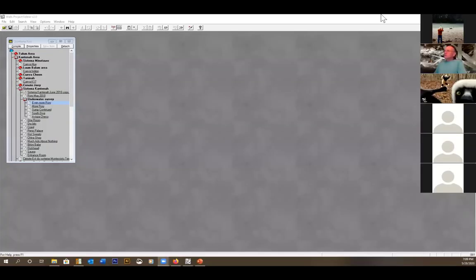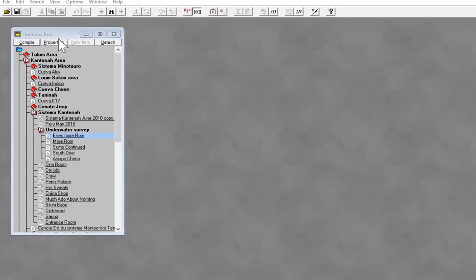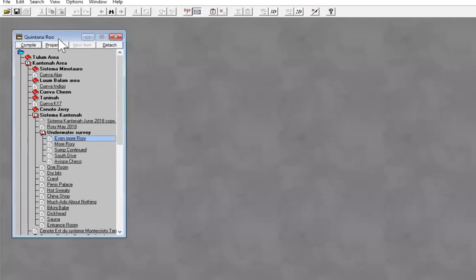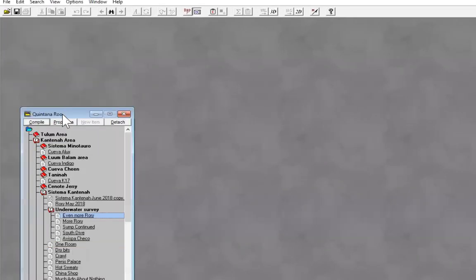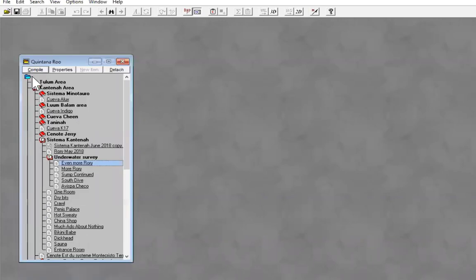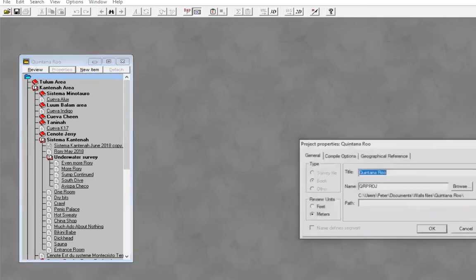So any WALS project, this one here is my biggest one that I have, which is a ton of caves. But you have a project tree, and I've just clicked on the root, which is a blue folder at the top of this project tree, and it has certain properties.